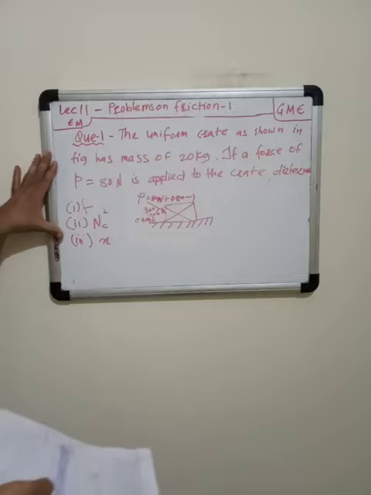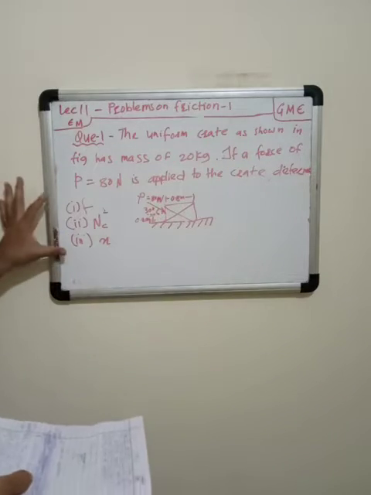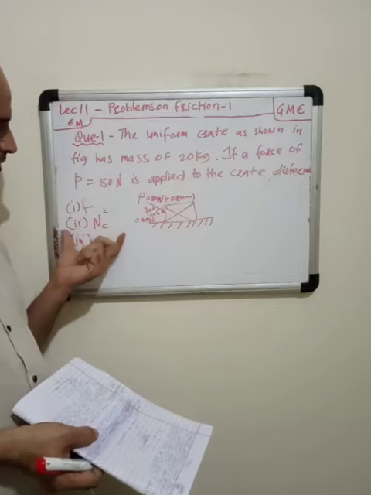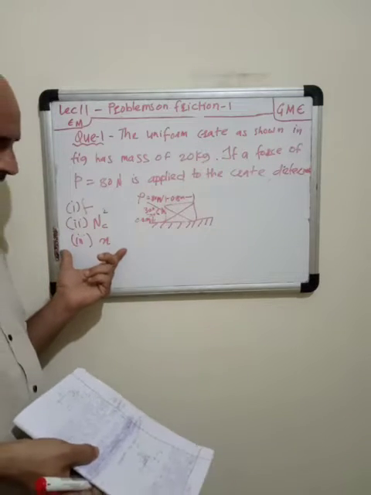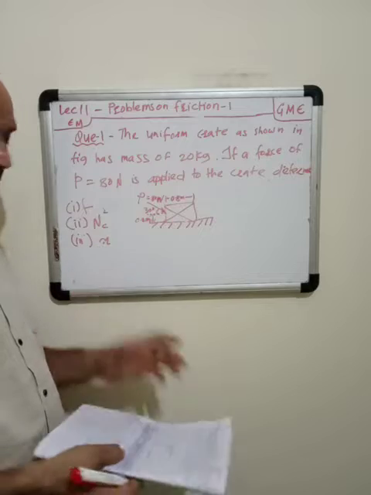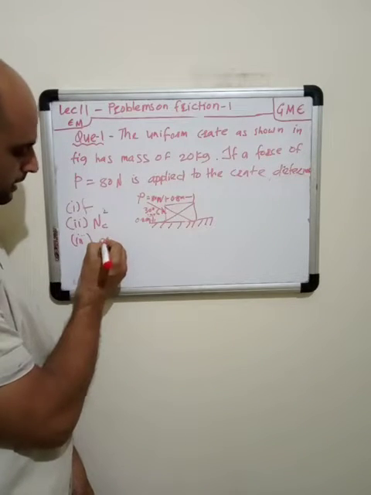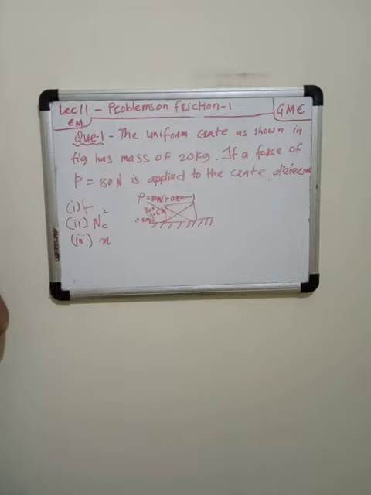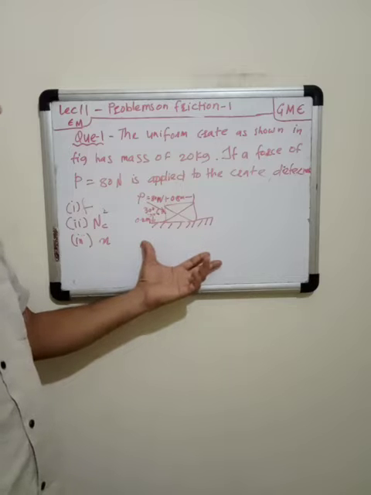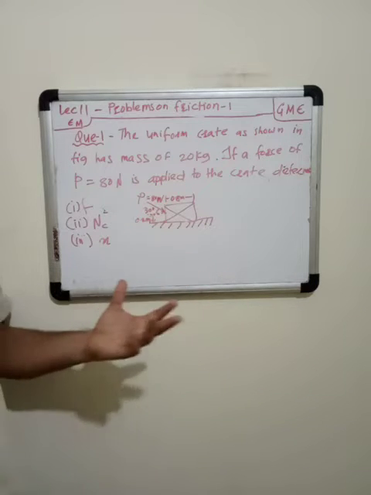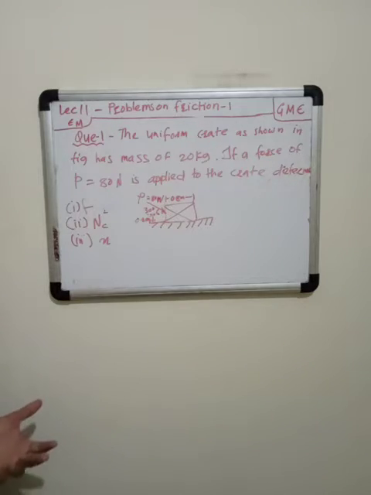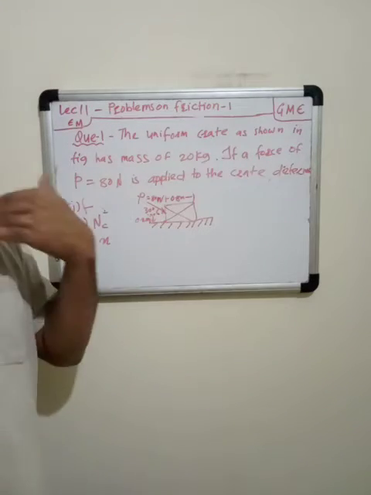This is what is given in the problem, and we need to find the friction force, the normal force or normal reaction, and where this normal force acts, that distance we need to calculate. Okay, I think you have taken this. I'll wait for some time. Please take this down properly and try to see how these problems look and how the solution will be. Try to memorize it.